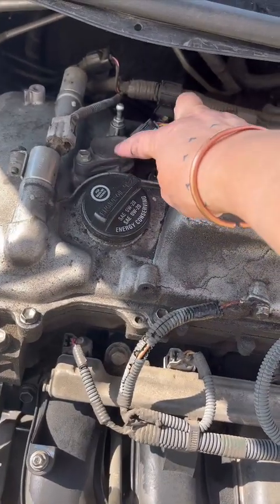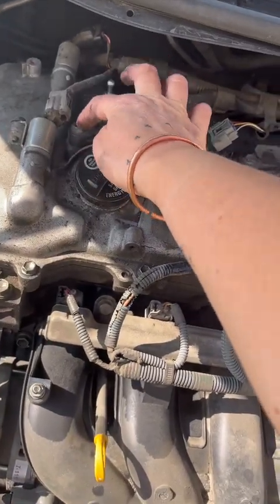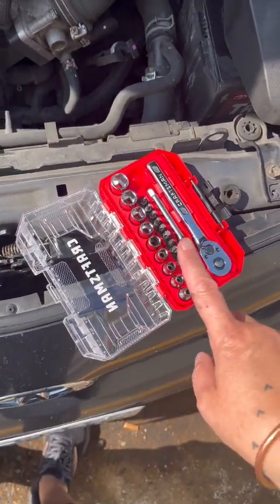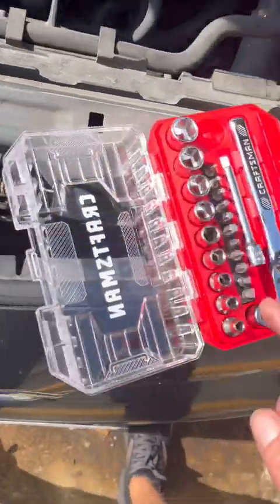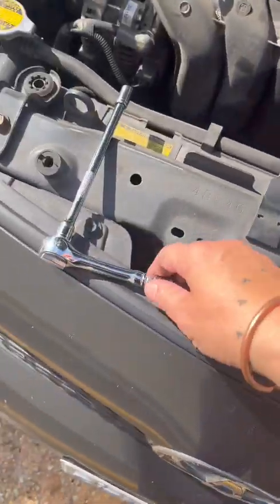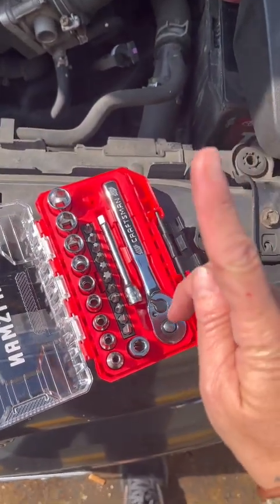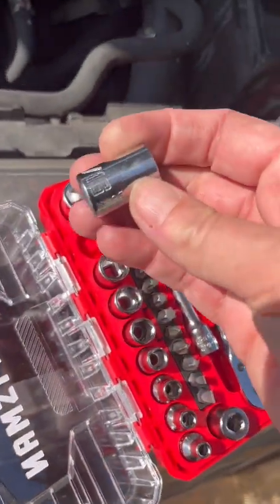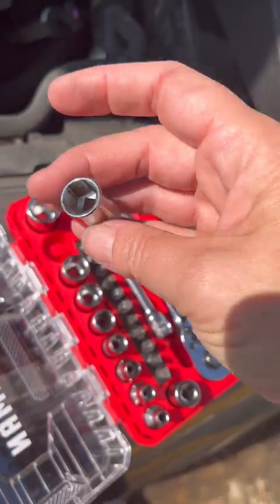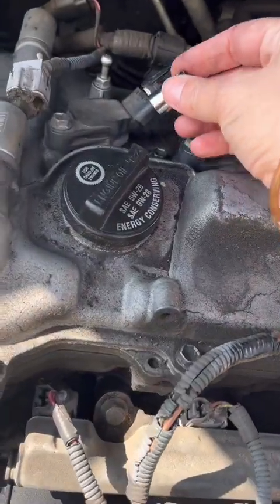Actually, before I do my research, I'm thinking it's probably these 4, and that's what that ratchet's for. But hold on. Oh my gosh, so I actually get to use my tools, because the one he gave me doesn't fit. He said it's 10 millimeter, but I felt so cool. He came out to check and was like, how's it going? And I'm like, it's the wrong size, but I have the one I need, I think. I just have to see, 7/16, I don't know. But yeah, I just have to figure out which one.